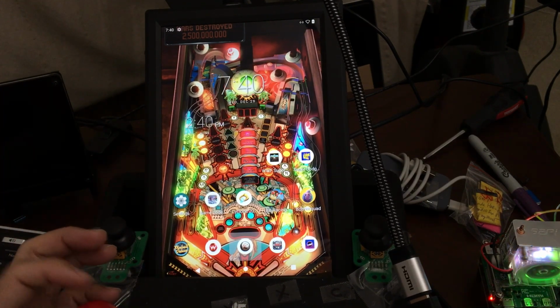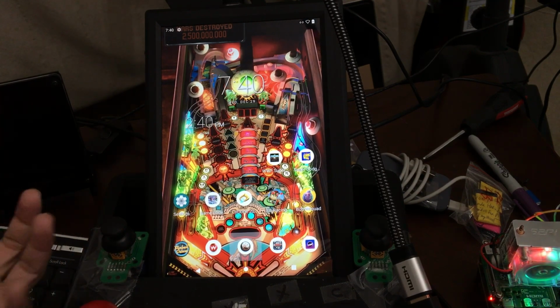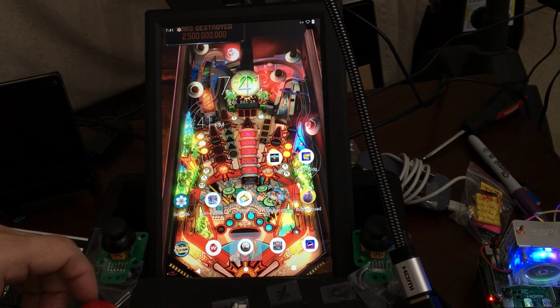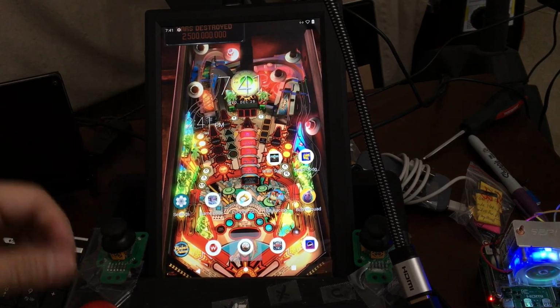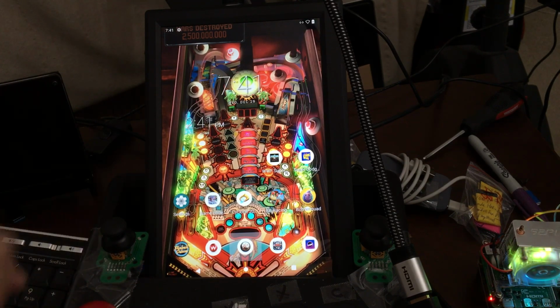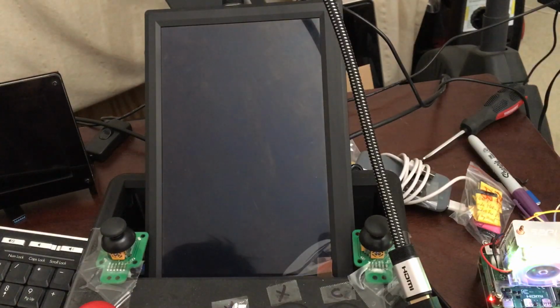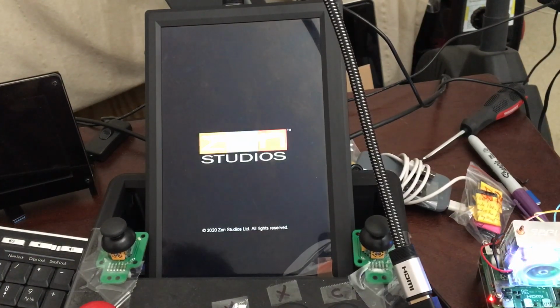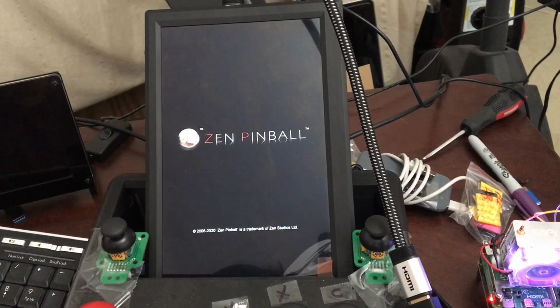It's about not adding that feature, letting it stay on the 32 gig and not giving you the option to expand to a bigger SD card whenever you burn it to one. So let's go ahead and start with the Zen Pinball, and let's go through what this image has. Now, this image is not a fancy image. It doesn't have all the whistles and bells. It just has pinball and some arcade games.